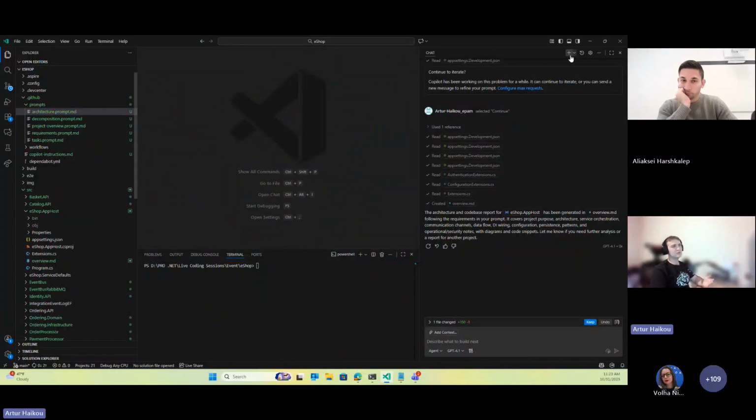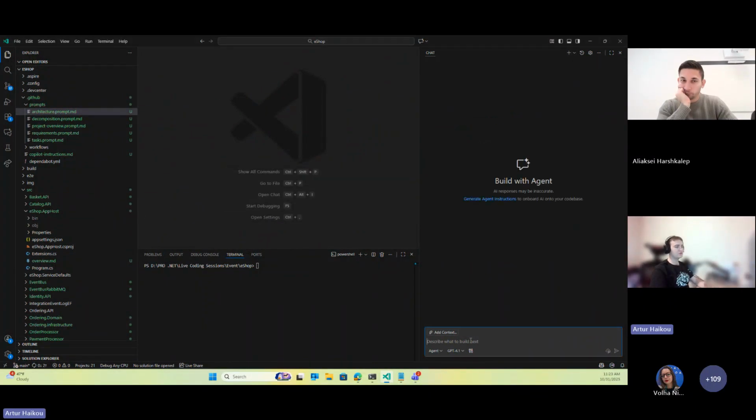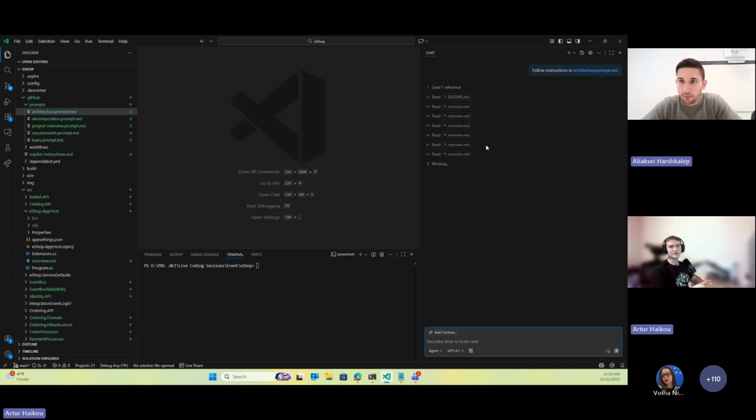And the last step for enrichment is to run the architecture command. It means that we are going to create an architecture file for the whole solution rather than a particular project.